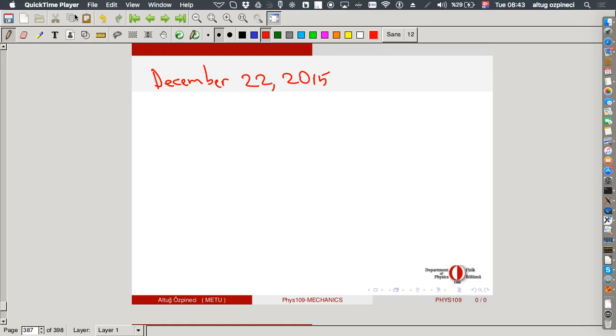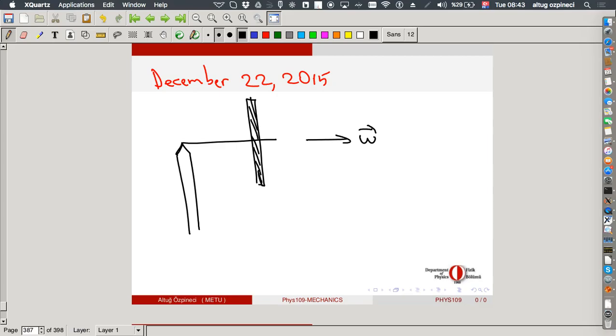So your question, if I understood it correctly: let's suppose we have this gyroscope. This is the suspension point, and this is our gyroscope. Let's say that there is an angular velocity in this direction. And your friend is asking, let's say that we exert a force on this gyroscope through which point? This point. There is its weight. Its weight is downward. The direction of the torque is into the screen.